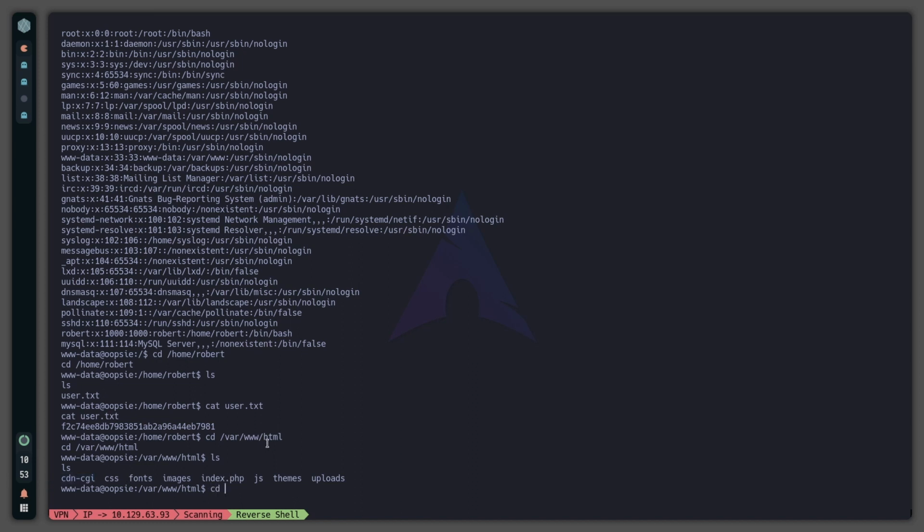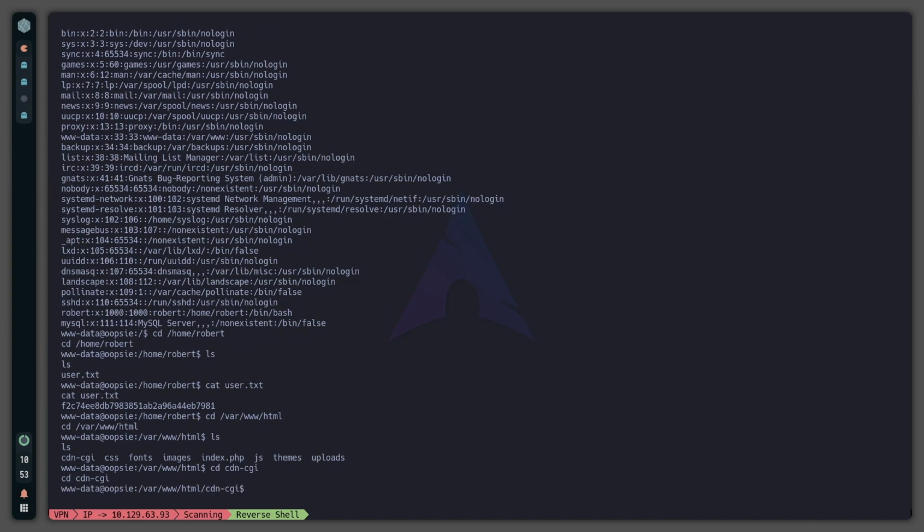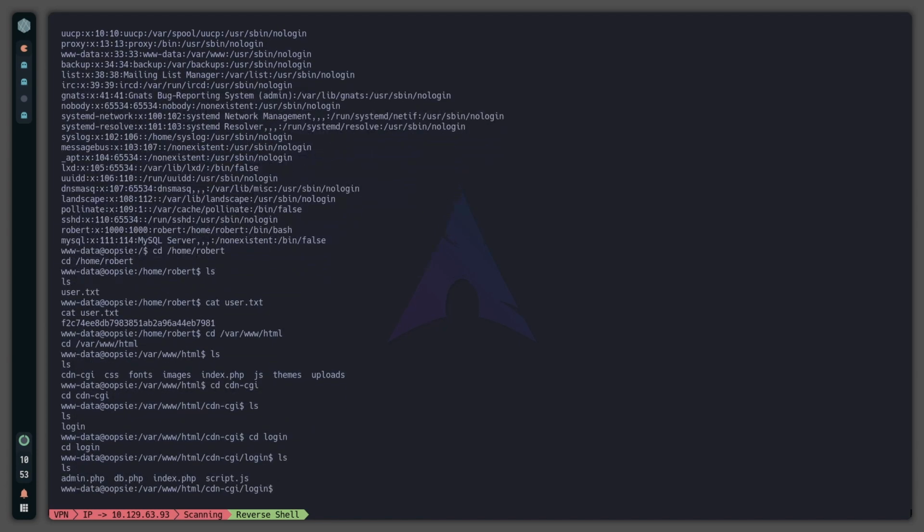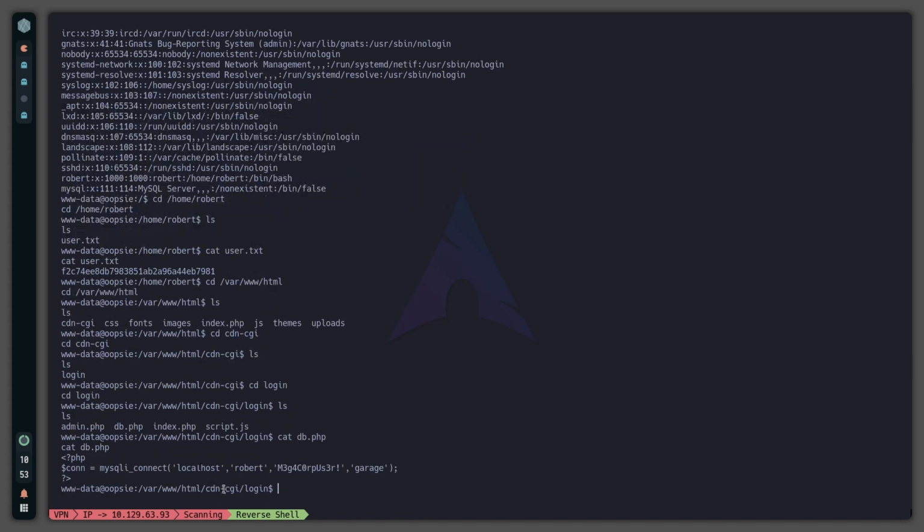So let's go to cdn/cgi. Let's go into that folder. There's only a folder. Let's go there to login, and let's ls. So here there are various files. So now we can actually see those files.